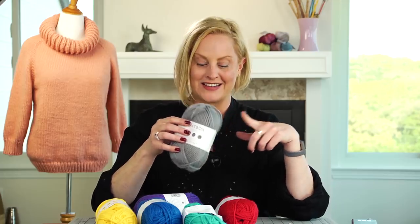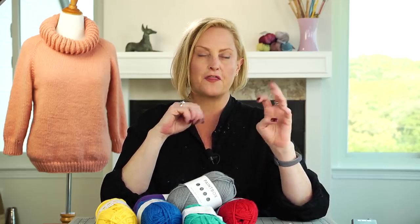This sweater has seven different sizes and it's a free pattern. I'm going to put this at an advanced beginner level — Love Knitting puts it at intermediate — but I think with this tutorial, if you are good at knitting and purling, casting on, and reading patterns a little bit, you're going to be okay because I'll show you how to do everything else.